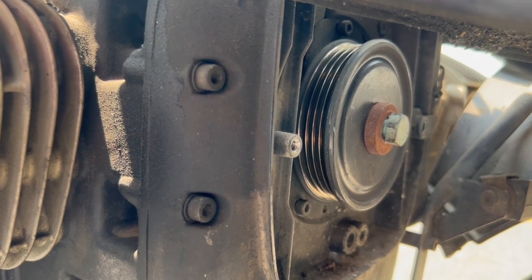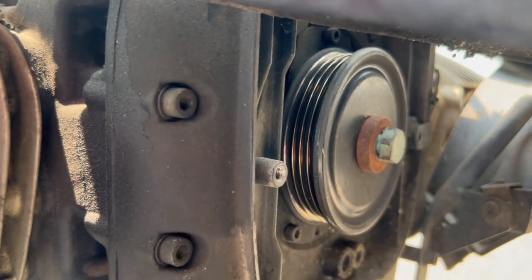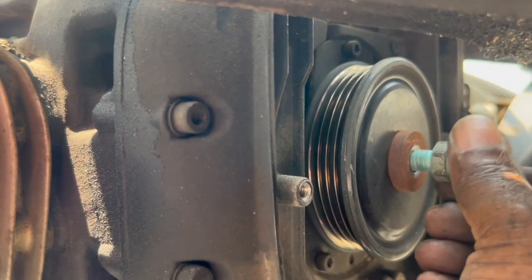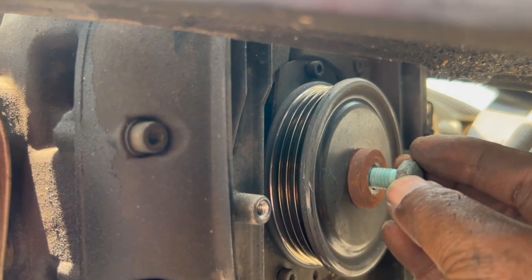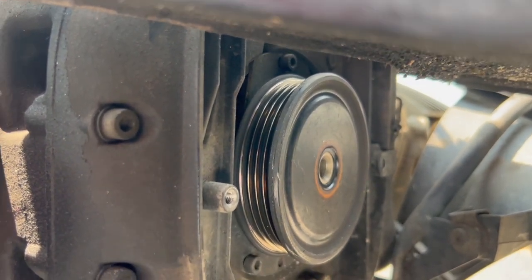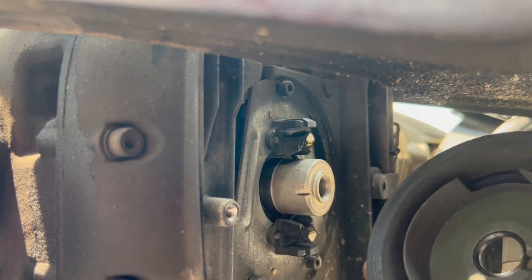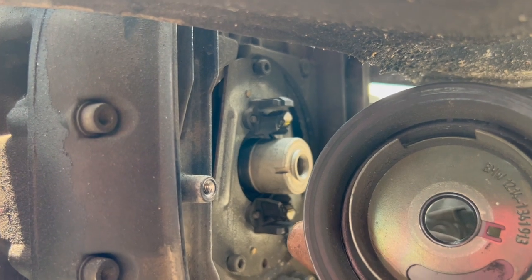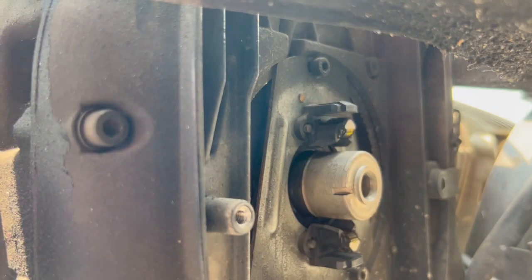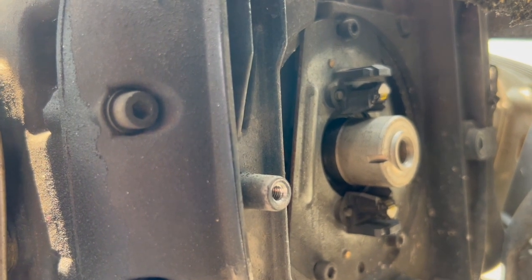Pulley bolt loosened, and now it takes a 16 millimeter socket, and now I'll unscrew that, and the Hall sensor is right behind it. There's an electric motor that's attached to the back of the pulley, so that stays in place. That's the Hall effect sensor. I'm gonna mark it and then remove it.